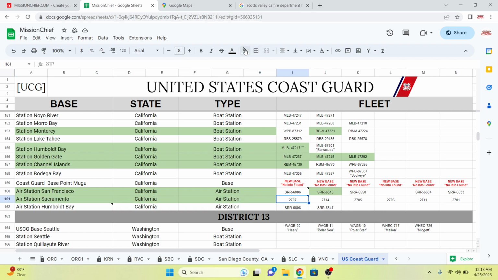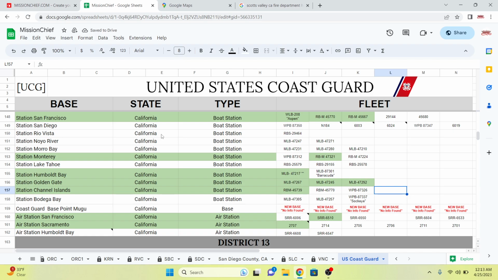So 2707 is built. Let's drop that here as green. And our air station San Francisco is right here. We have SRR. I don't know what SRR exactly stands for. I just need to do a little more research, but they do have a bunch of different helicopters here. I don't know what happened here. There used to be information here. I don't know why that deleted. Son of a gun. Sometimes things just delete here for no reason. I don't get it. I'll have to find out which one we're missing here down the road, way down the road.